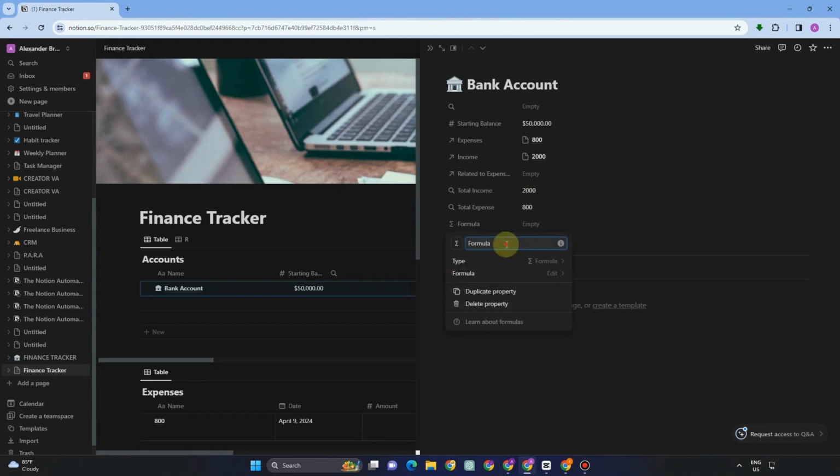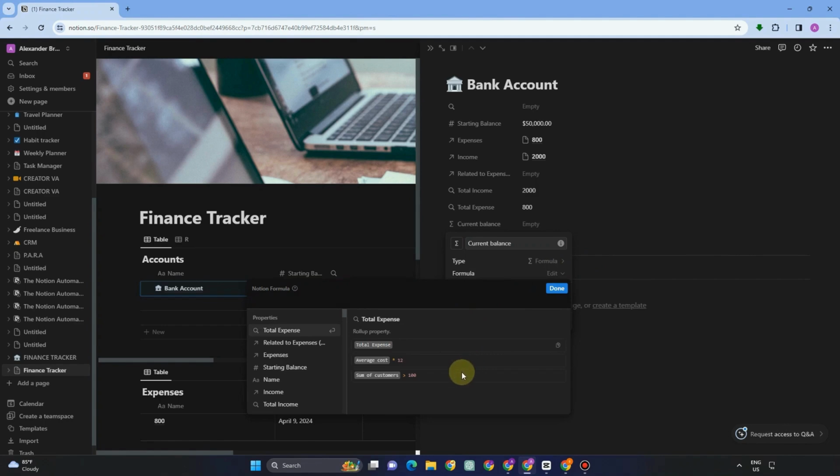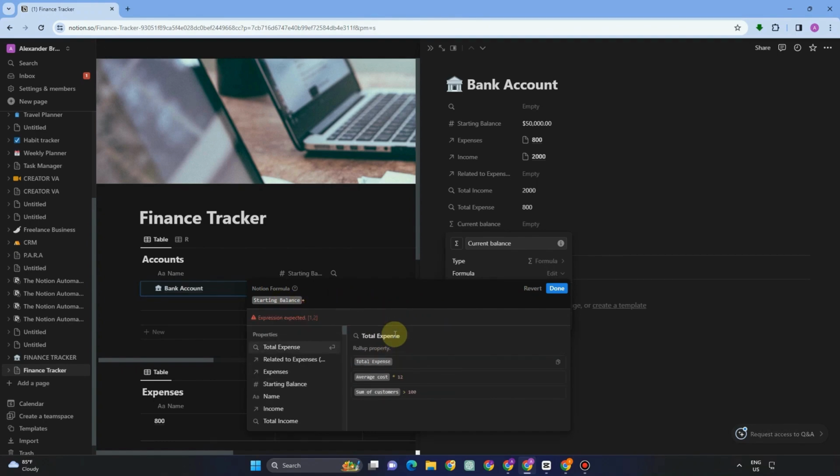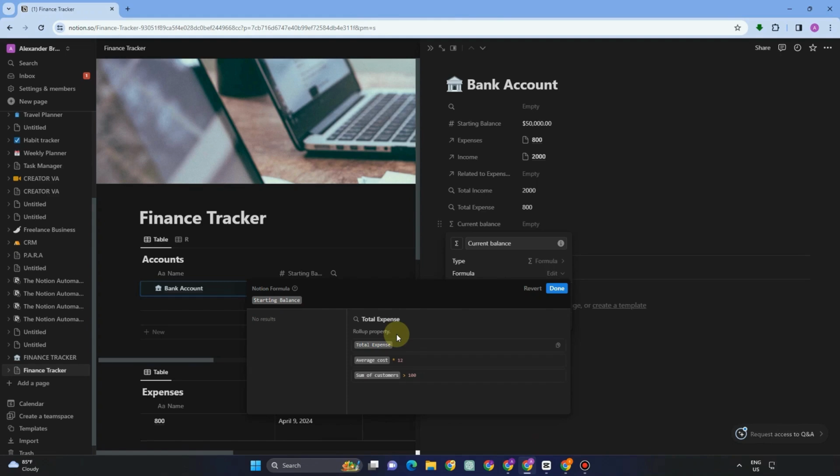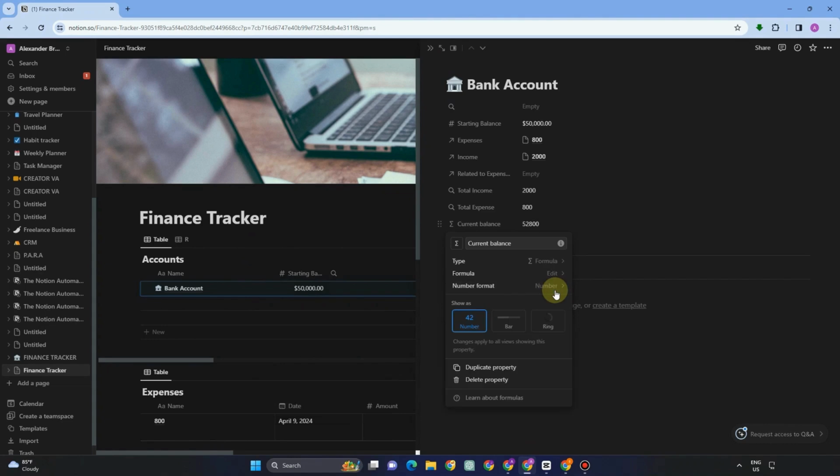Now you can also add a property here. This is what we call formula. Then you can rename this to current balance. Don't worry. For example, you want to get your current balance once you add this and that or minus this and that. Okay, for example, we're going to add the starting balance and then you're going to add plus and look for another option right here. Okay, for example, starting balance plus total income plus total expense. So tap done and you will see that this is your current balance. So that's the good thing about this formula.